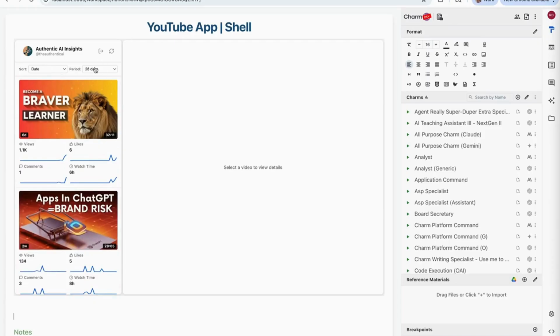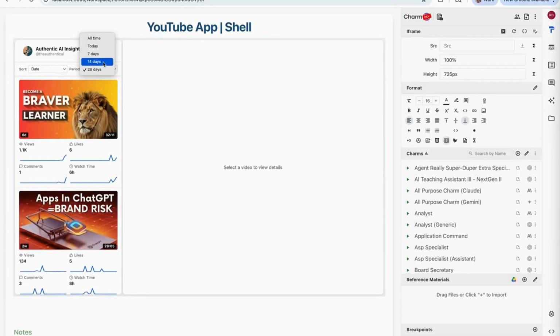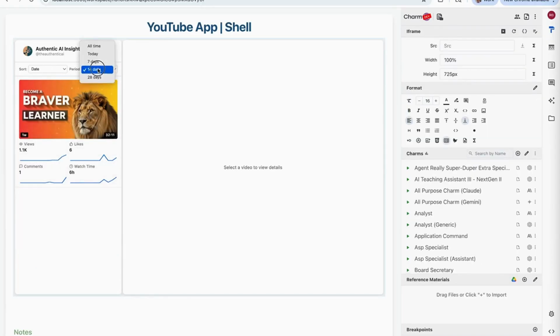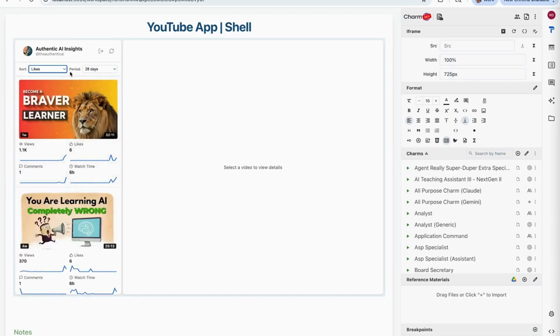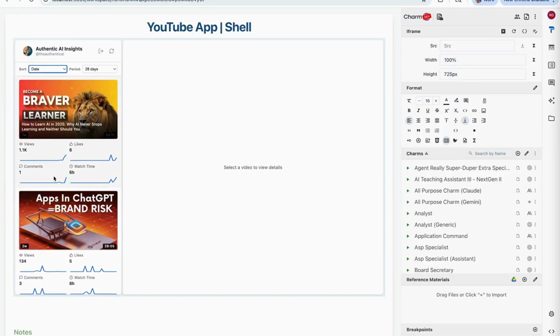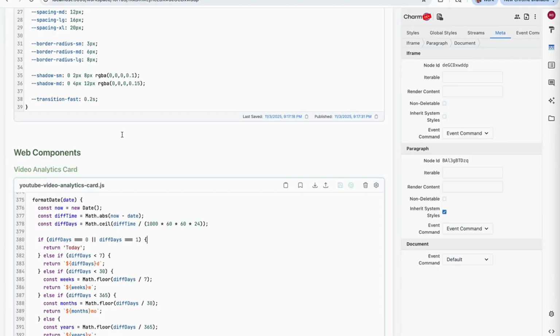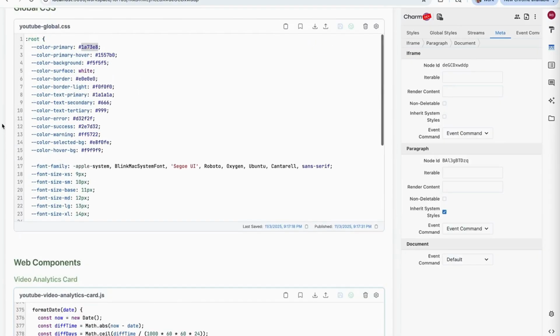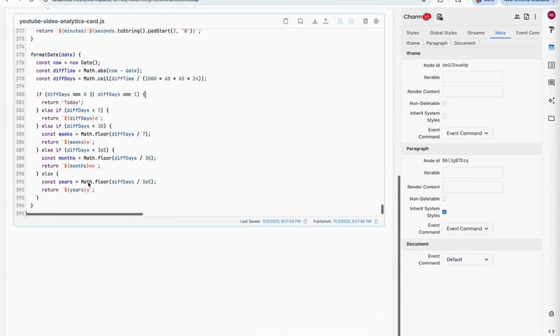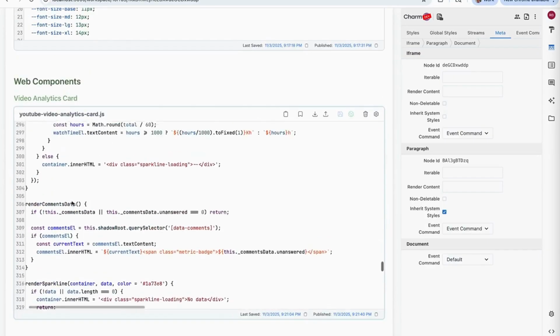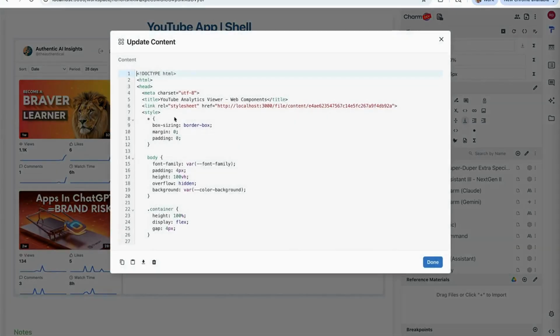We've got some really nice functionality that I'm super stoked about in terms of being able to filter by time and sorting by likes and views and all this other fun stuff. But specifically, I want to spend a bunch of time seeing if I can tighten this up and get more information in there. So what we've done so far is we've broken these things out into web components. Specifically, we've broken out our CSS into a global CSS, and we have created the video card as a separate web component. I'll show you that here as well.